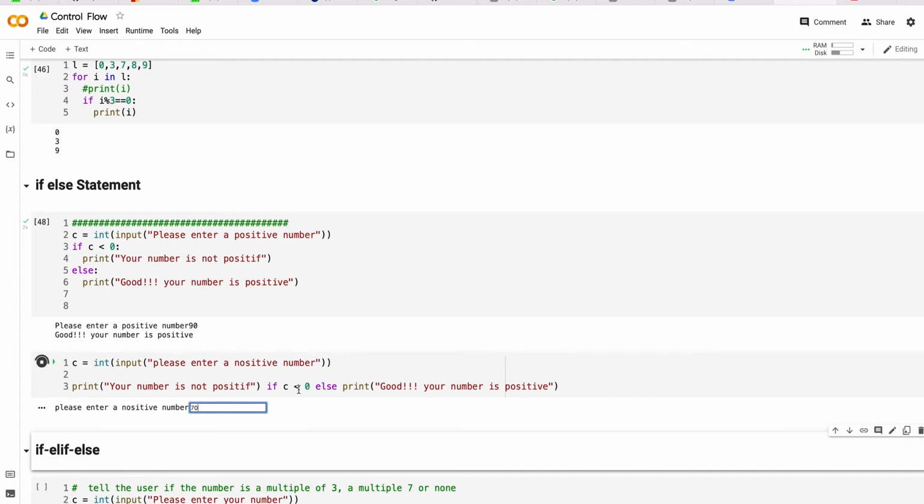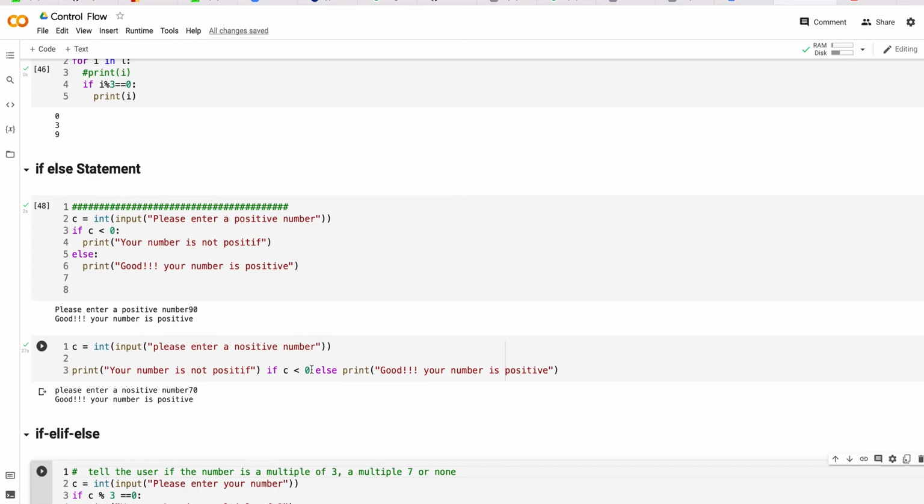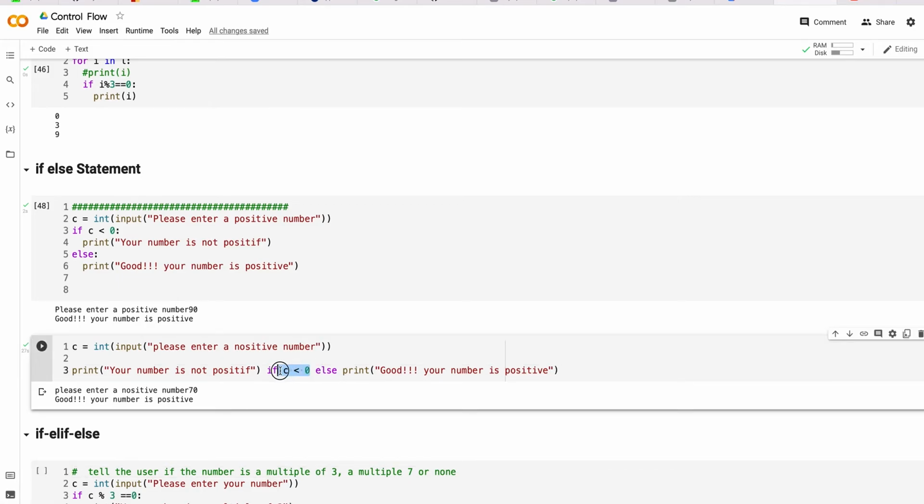That's action 2, because C is not less than 0, it's greater than 0, therefore we do the second action, right?